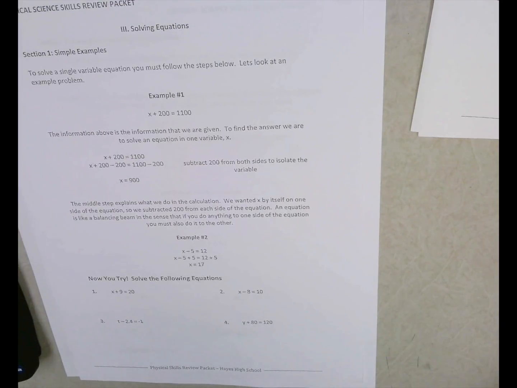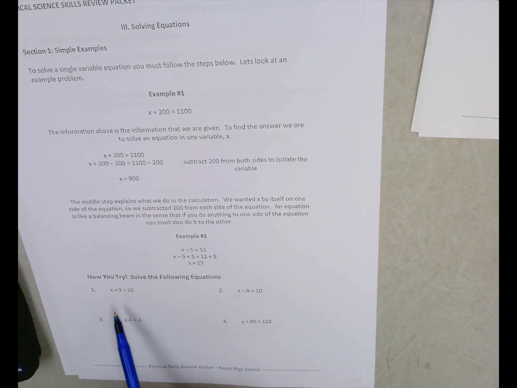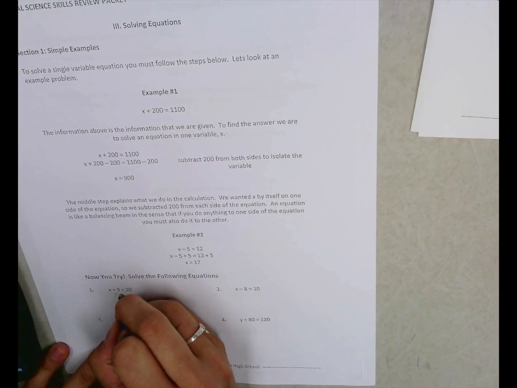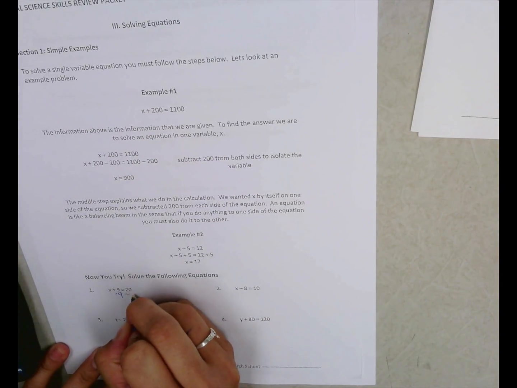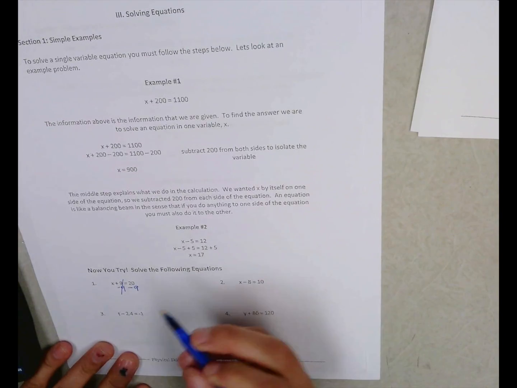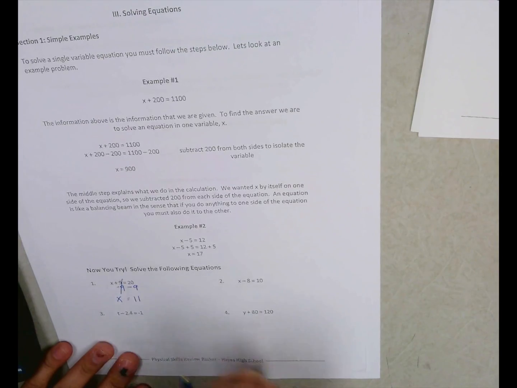What are the like terms? We've got a number and a number. We've got a 9 and a 20. The only way we can get this 9 on the other side, it says x plus 9, so we have to do the opposite of it, and we have to do it to both sides. So we're going to subtract 9 from this side, and we're going to subtract 9 from this side. That means it'll cancel out because 9 minus 9 is 0. And then you'll have 20 minus 9, which is equal to 11. So x will be equal to 11.